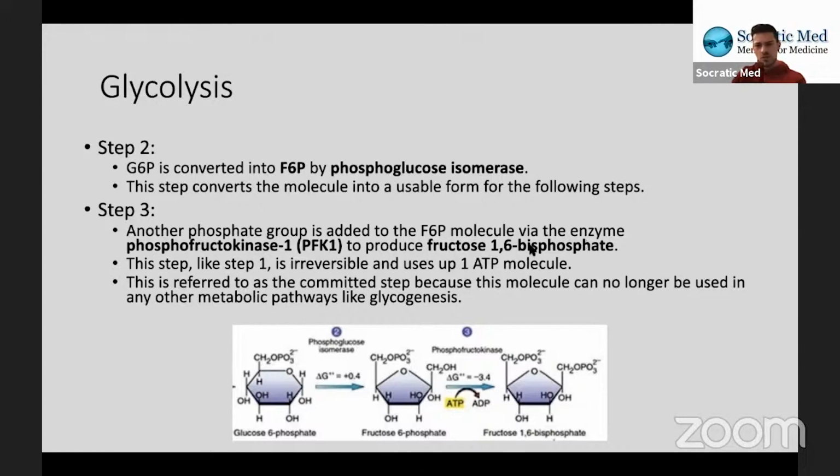And just a really quick note on nomenclature, bisphosphate means that the phosphates at 1 and 6 are attached to two separate carbons. If we had, say, a pyrophosphate, it would be two phosphates that are connected to each other, that are connected to one of the atoms. But the bisphosphate means that it's connected to two separate atoms.